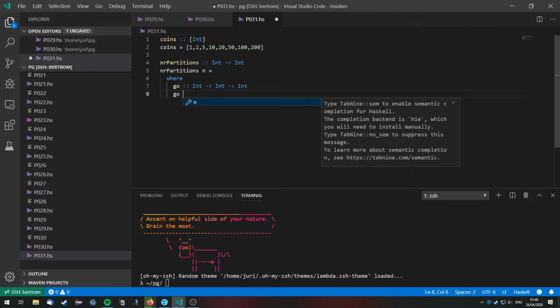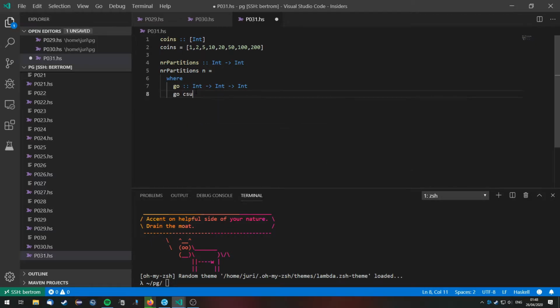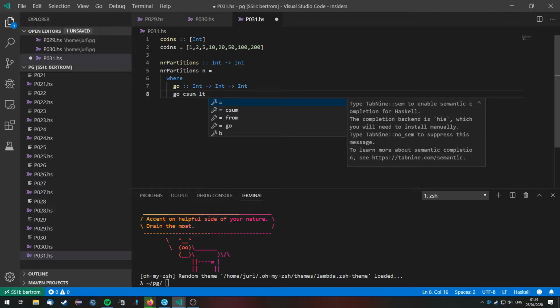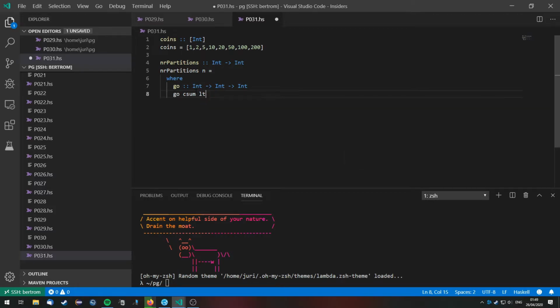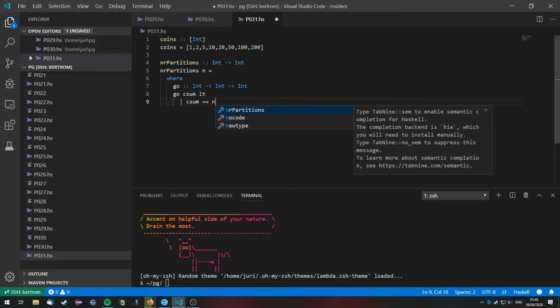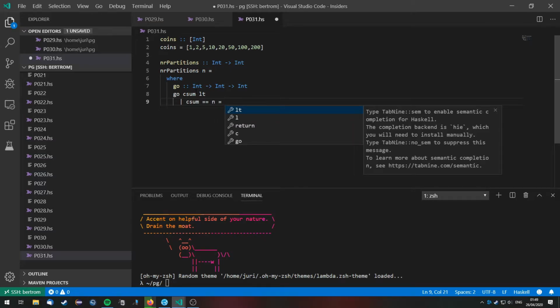I'm going to call these parameters csum for current sum and lt for last taken. Now, of course, if the current sum is equal to n, then we've reached our goal, and when we've reached the total value of 200, we return 1.